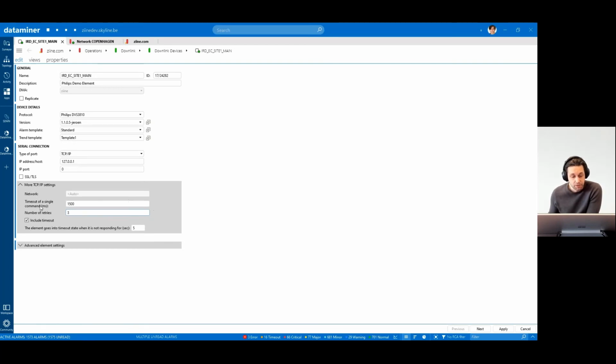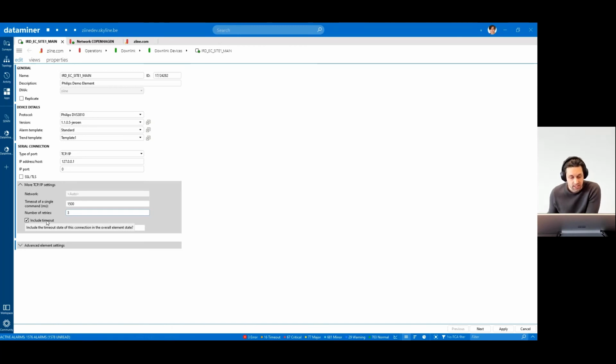As I mentioned, these previous timeout settings refer to commands, requests, replies. It should not be confused with the element's timeout state. That is a different thing. So again, timeout of a single command is the amount of time the DMA will wait for a reply before resending the same command. The timeout state is a state an element goes into when the DMA cannot communicate with the device at all.